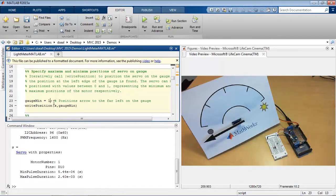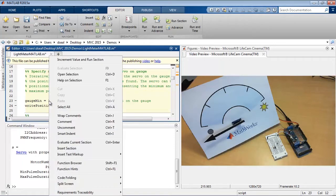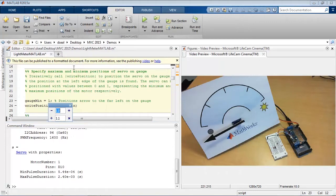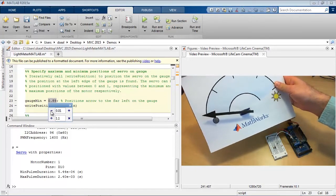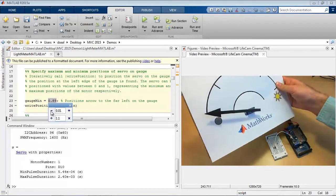And one way you can tune parameters in a MATLAB script, if you have it broken into sections, is to right-click on the parameter you want to tune and select Increment Value and Run Section. Alright, so now I can tune this 1 to be just a little bit smaller, maybe decrease it by 0.1. You can see that gets closer to the left tick mark on the gauge. Decrease it again by 0.01. We can see that if you look straight down at the gauge from above, that's pretty much right on the line there.